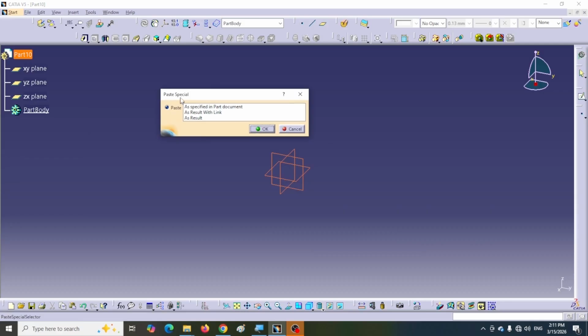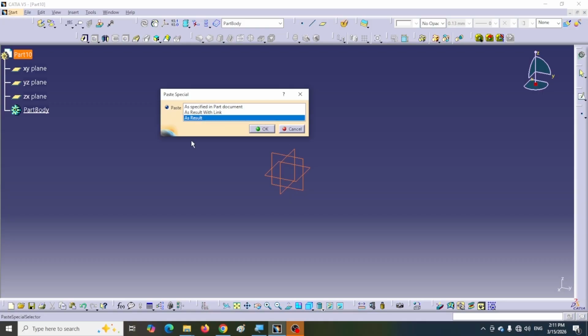The Paste Special window opens. You see three options in this window. The first option copies the body with its full design history. The third option copies only the final result without design history.